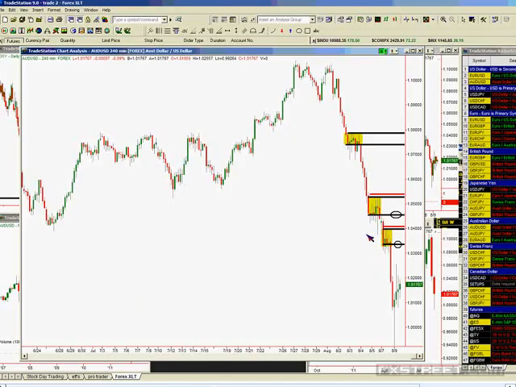Because the thing is, where I'm teaching you to draw your lines, I'm doing this because I want you to be safe, and I want you, when it does hit, to have a nice big winner. But the reality is, I'm also doing you a little bit of a disservice. In trying to protect you and help keep things safe, showing you how to draw these lines is going to lead you to compete with the big banks and the big institutions. Does that make sense? Okay. Yeah, so I guess you can call it legal front running. Just get in a little bit before they do. That's the legal way to front run. Okay? All right.